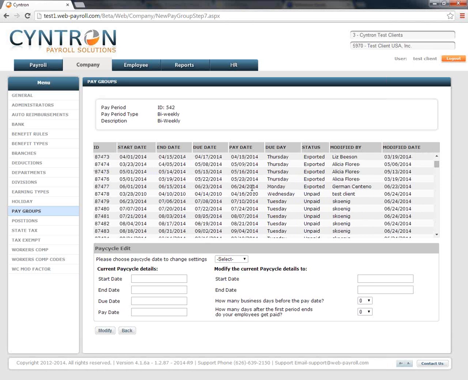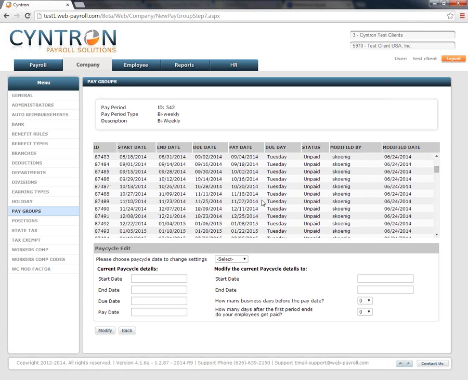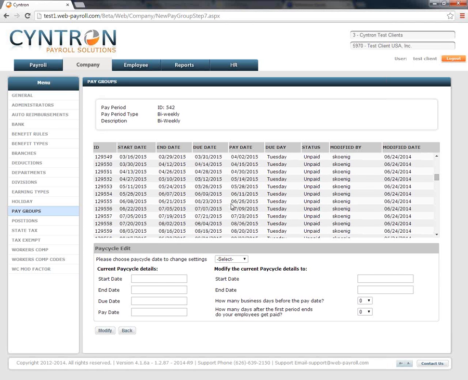So you just want to simply go through this list, make sure those pay cycle dates are correct. And if any modifications need to be made to these pay cycles, just simply take note and let your payroll specialist know, and we'll help modify that for you before your first payroll.